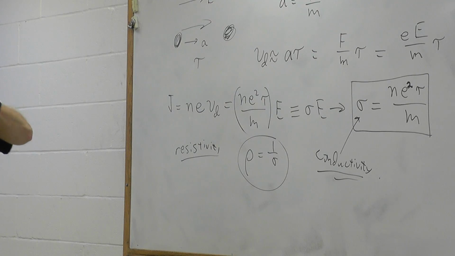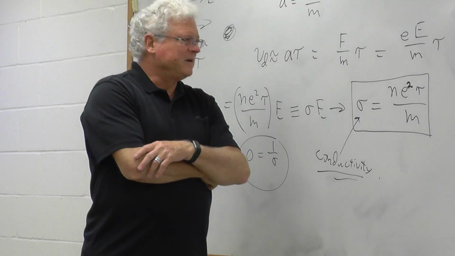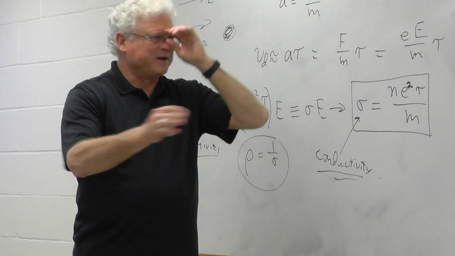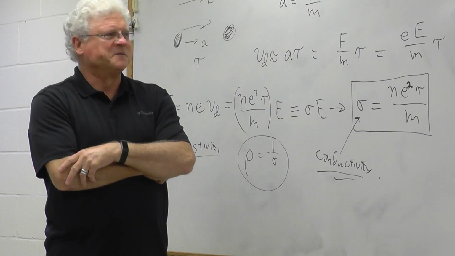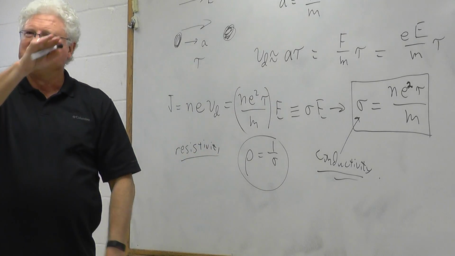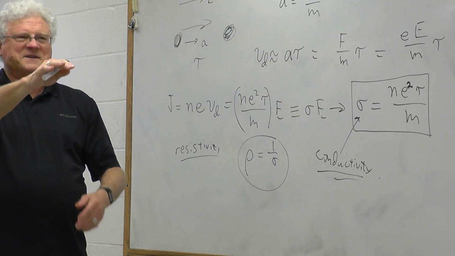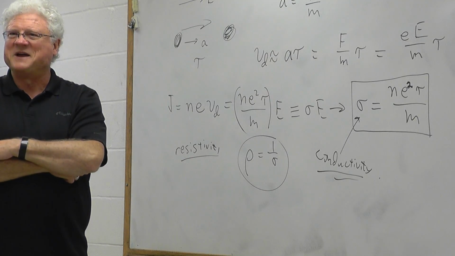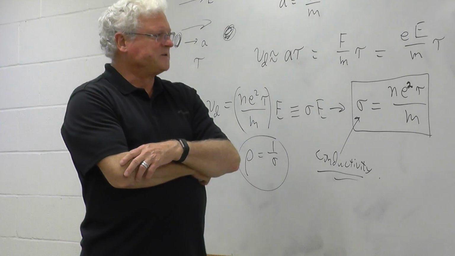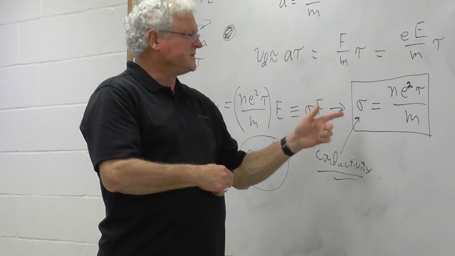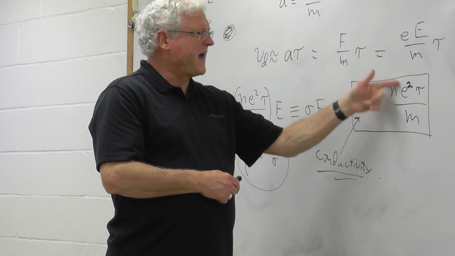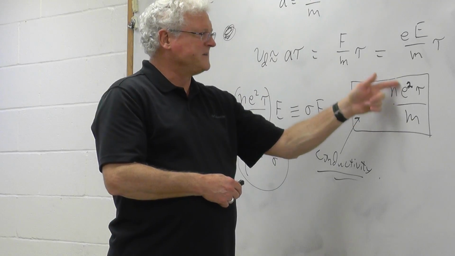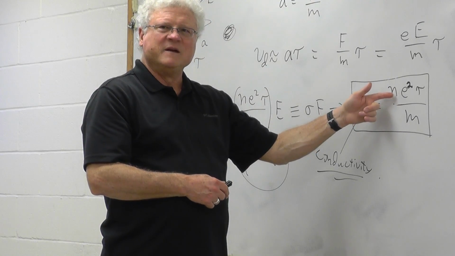So the idea is that in the lower bands, and we'll be leading up to what these bands roughly look like coming up here pretty soon, any filled band, they're basically trapped. In other words, you just cannot get a net current flow in those filled bands. So it's only the partially filled bands at the very top, in other words, the uppermost occupied bands, if they're partially filled, only those can contribute to the net electrical current. And so those carriers are the ones that are relevant for estimating this number of carriers per unit volume right here.